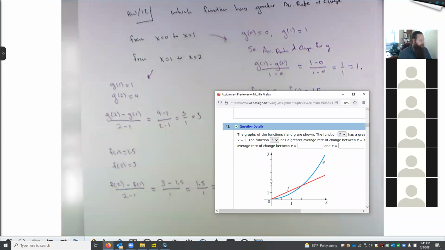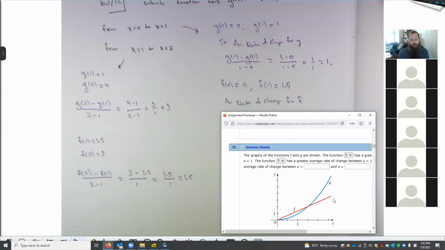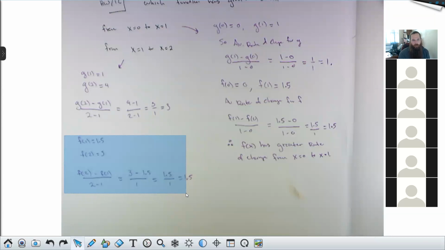And I'd like to point something out. What kind of function is f? Constant? It's not constant. Remember, a constant function is like a horizontal line. Linear. And I think I know what you were getting at. It's that the rate of change is constant, right? The rate of change is always 1.5 because f is a linear function and its slope is 1.5. So we could have deduced without doing this calculation that the rate of change from 1 to 2 has to be the same as the rate of change from 0 to 1 because f is a linear function. But we've now answered the second question, right? From x equals 1 to x equals 2, who has the greater rate of change? g does.